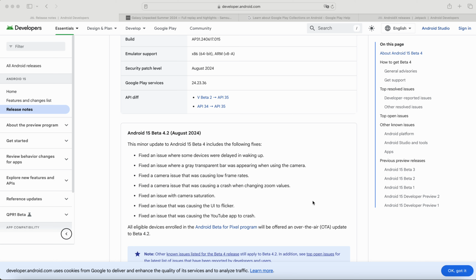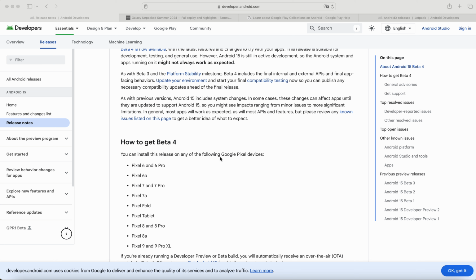And there are also predictive back animations. Android 15 introduces the predictive back animation, allowing users to preview the destination screens while performing back gestures. This enhances the user experience by providing a visual cue of the transitions. To support predictive back animations, ensure your app uses the default back navigation behavior and avoids custom transitions that might conflict with the system animation.